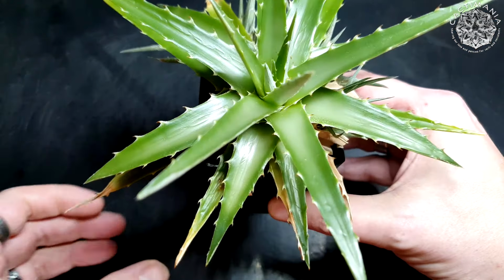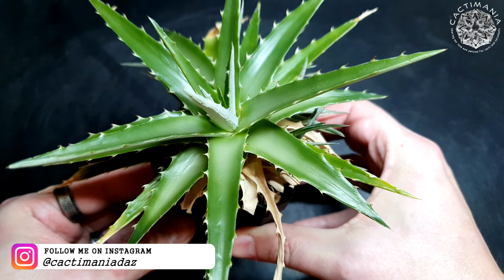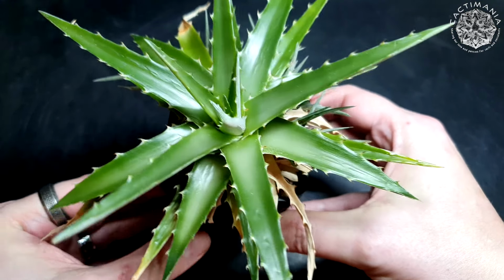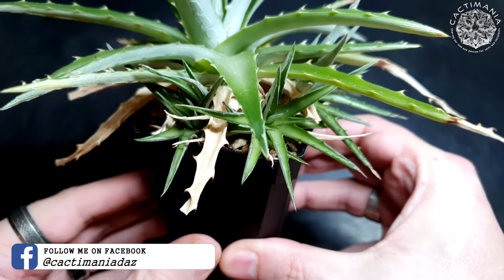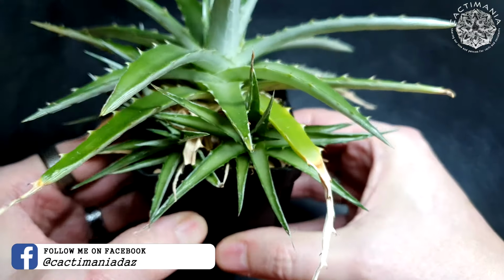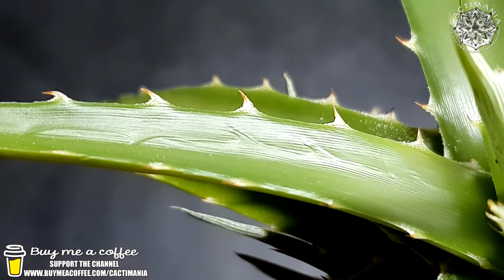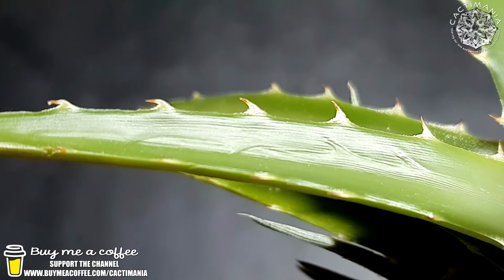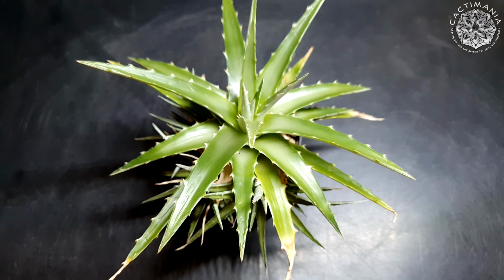So these plants are part of the bromeliad family of plants, but unlike a lot of them, this one isn't monocarpic, so it won't die after flowering, which is good. 4 or 5 offsets on this, which I want to remove and propagate as well. Now the main thing you might notice about this plant are those forward facing thorns. And yes, they are as sharp as they look. Not an easy plant to handle, this one. But definitely do a repot and a tidy up as well.